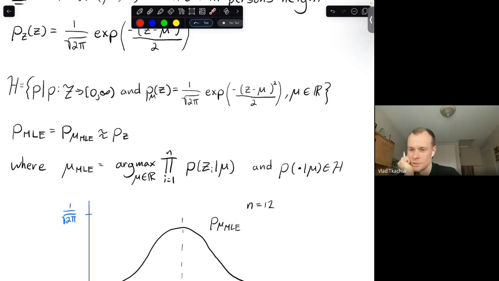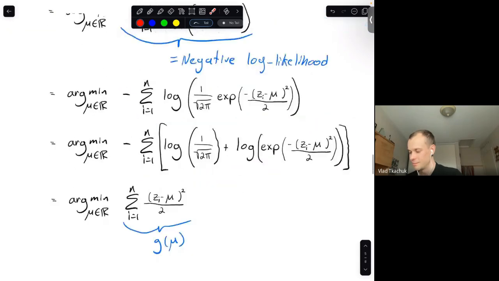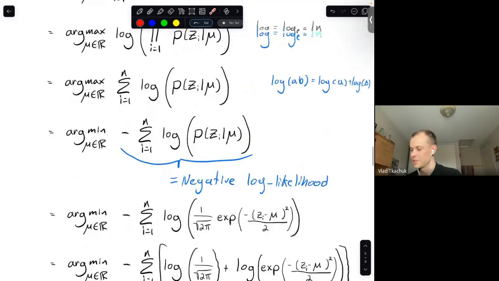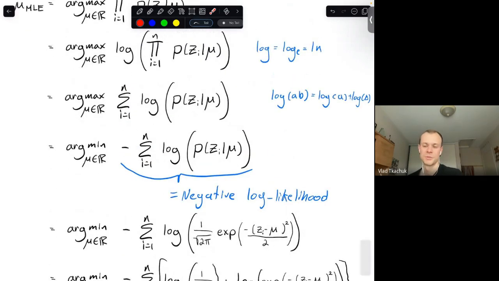Okay, there are quite a few questions actually. Someone asked, why is it negative again? The reason it's negative is purely for convention of what people like to do in optimization theory. If you did the argmax, you would get the same result. If you just took the derivative of this and set it to 0, you'd get the same result.